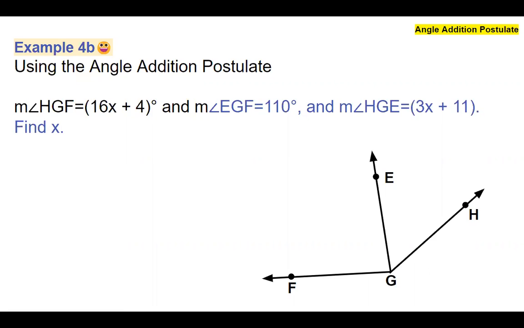Okay, who went last? Jorge, yes, you did. Pass it on. Marie, so how do I write my angle addition postulate? I'm not going to use any colors here. I'm just going to keep it all black. So what are my angles here? It's HGF. HGF is what? My entire angle or the pieces? The entire angle. So that's written on the right side, right? So measurement of angle HGF.